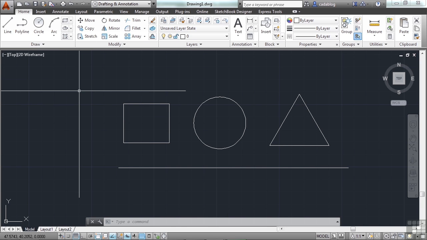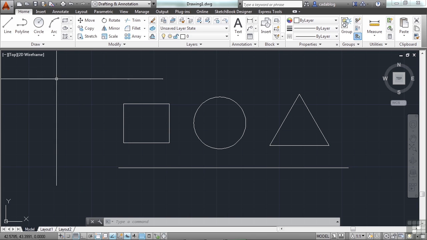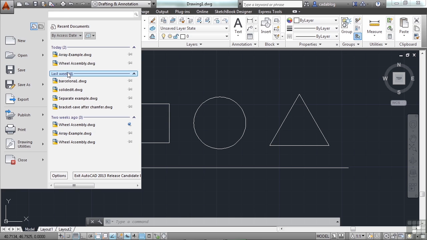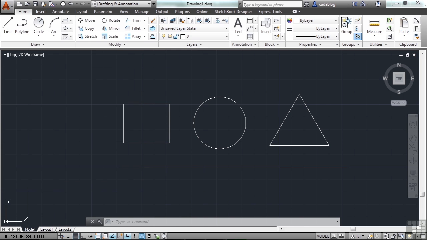The Control Tab is real easy to do. The Page Up and Page Down can be a little cumbersome. Let's open up a drawing with multiple tabs. In fact, we'll open up several of them here. I'll just go through my recent files list and pick a couple of them.